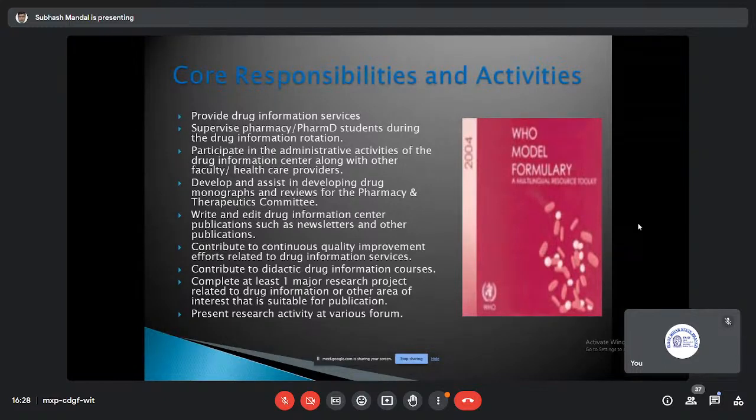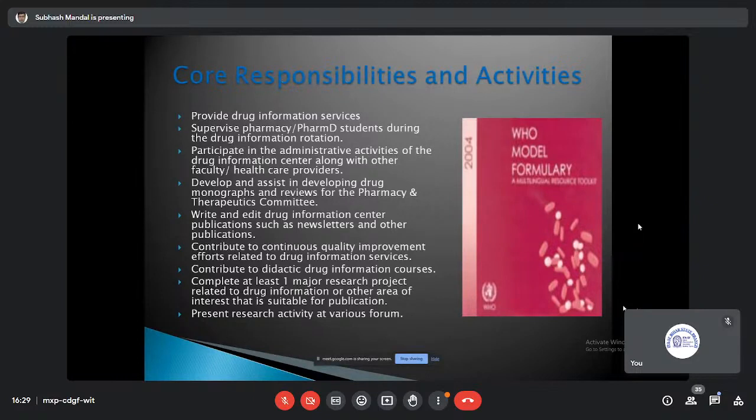So as a drug information pharmacist, we must have an idea about the sources, like primary sources. For example, data published as a research article, in a peer-reviewed review article or meta-analytical research paper, and thirdly the pharmacology in Goodman, similarly the formularies, and so on. And they are required to supervise the pharmacy as well as the pharmacy students during their training course.